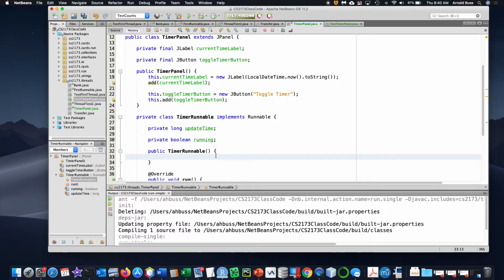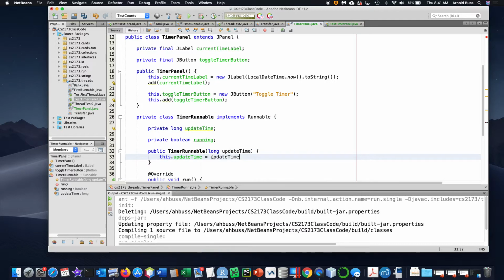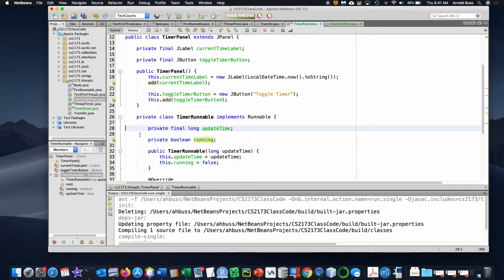All right, actually, tell you what, I'll pass in what the update time is and set running to false. And running we don't want to make final because we're going to change it. The update time we can make final, that's okay.